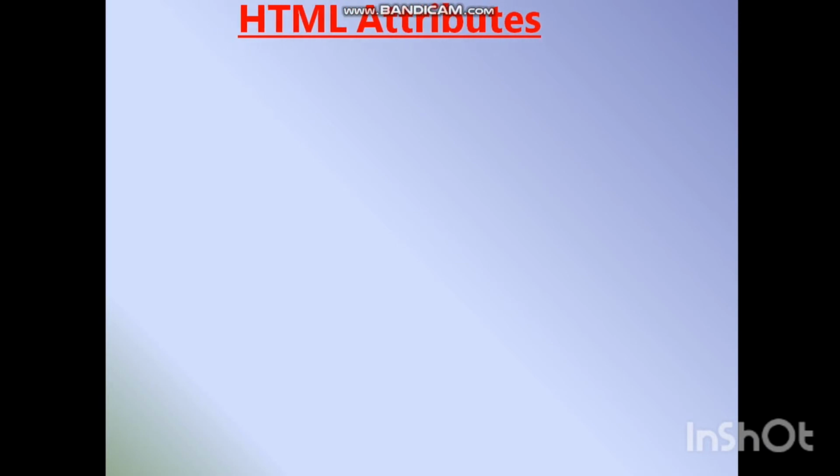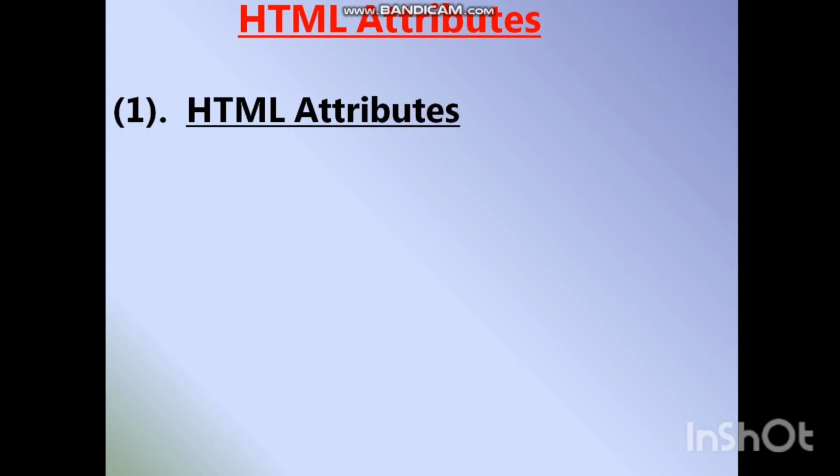HTML attribute. As you know, an HTML element is everything from start tag to end tag. If you don't know, then watch the previous video. Okay then. HTML attributes give us additional information, or you can say that they determine the work of an HTML element. All HTML elements can have attributes.